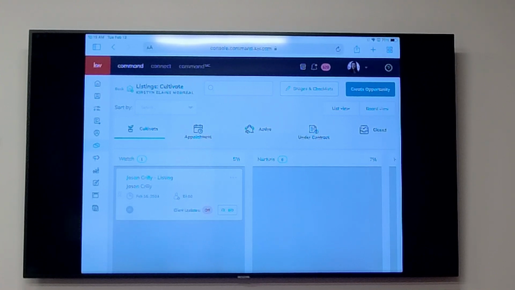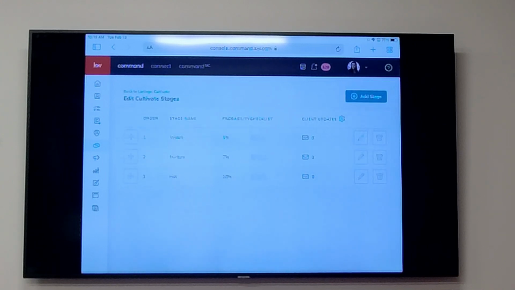Something else I want to touch on here: you'll see there's a pencil that says stages and checklist in a little box at the top. When you come into here, as I said you can change those stages, this is where you can do so. If you don't like these names, you can edit those here using that pencil.